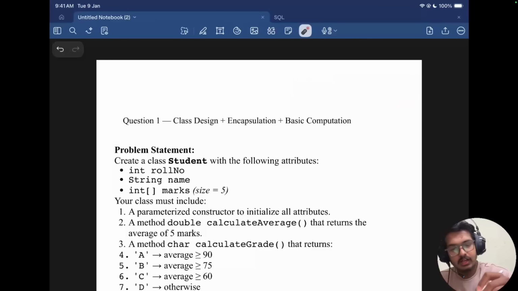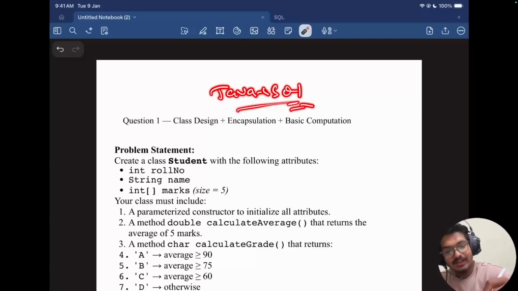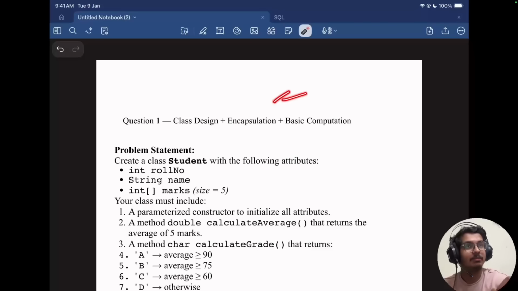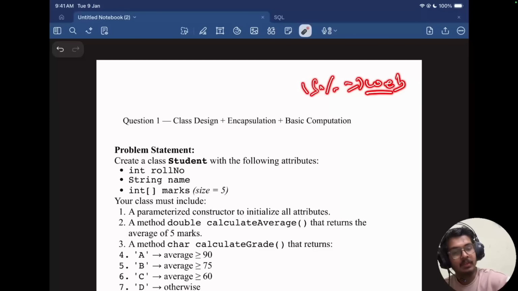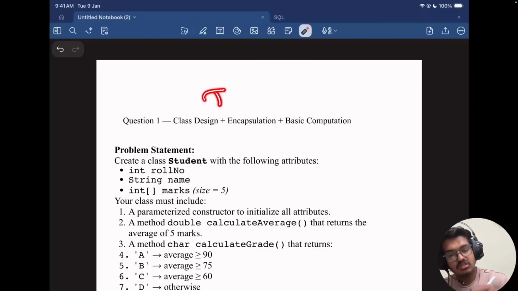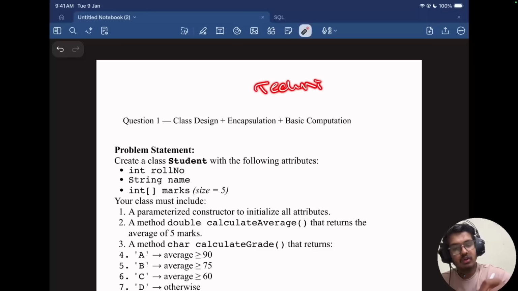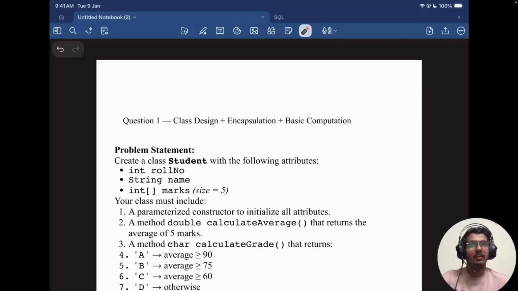And the main thing to be noticed is Java plus SQL holds around 85% of weightage, that is 85% of the cutoff is based on Java plus SQL, and only 15% is given for the web based. So you need to concentrate more on Java plus SQL to easily clear the cutoff for Cognizant technical assessment. So without any further delay, let's solve the first.